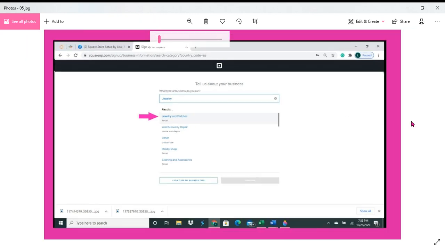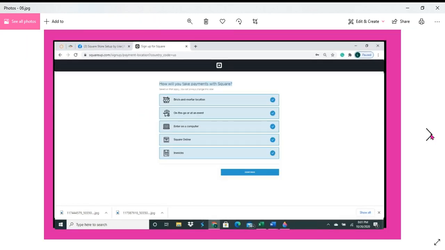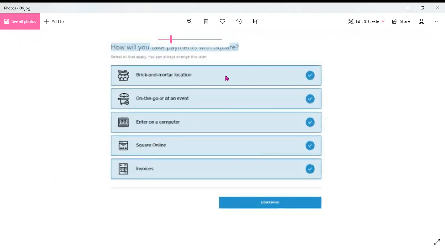Okay. Again, this is a super simple setup process. Now, how will you take your payments with Square? This one is very interesting to me. I chose everything on the list. Why did I choose everything? Number one, I want the best experience I can. I want to send out invoices. I want to enter payments in on my computer because I do have a shop.